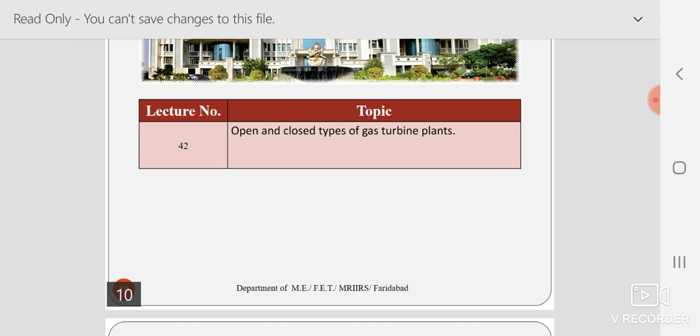Now, both the systems have their own advantages and disadvantages. Though the closed system is comparatively more preferred as compared to the open system. You get more types of actions, more advantages in closed system as compared to open system, as we go through our future studies.